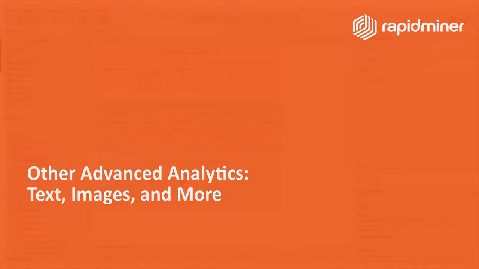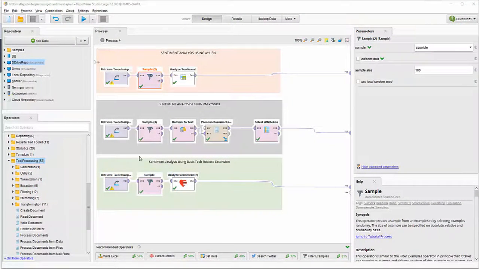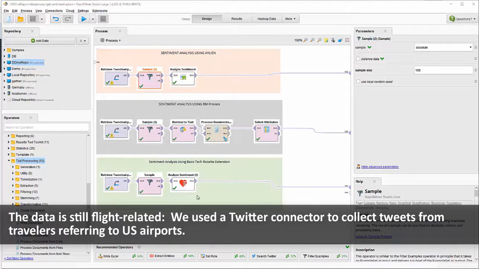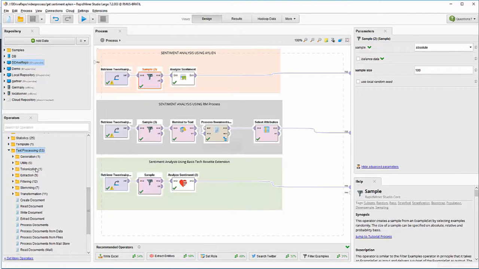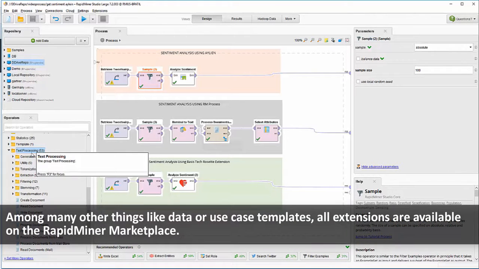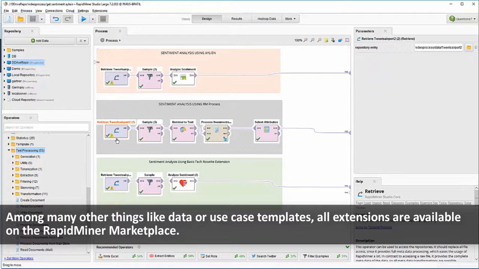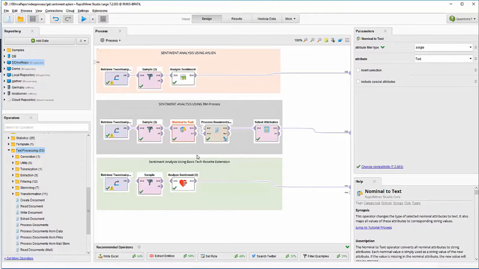We're going to shift gears here and I'm going to talk about a different data set. What we're trying to show you here is some of the advanced capabilities that are available with the RapidMiner platform. RapidMiner is enriched by several extensions that are provided by its own engineering team, coming out of other partner projects, as well as extensions that come from third-party companies. For example, the text processing extension in RapidMiner is very popular for various use cases like sentiment analysis, clustering of documents, classification of documents. Everything is powered by the same drag and drop concept.